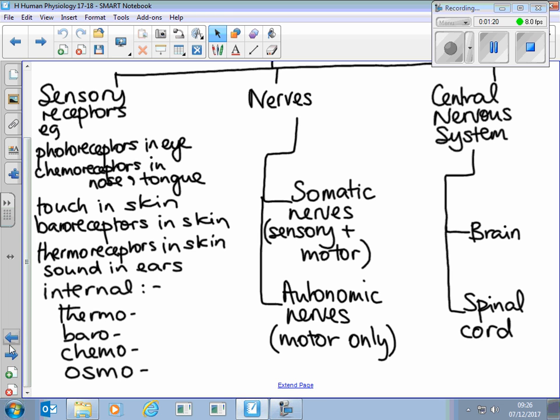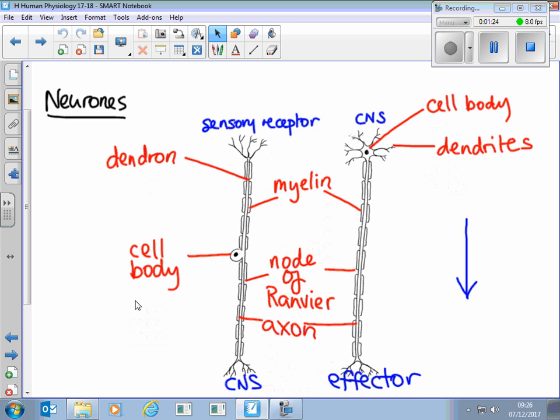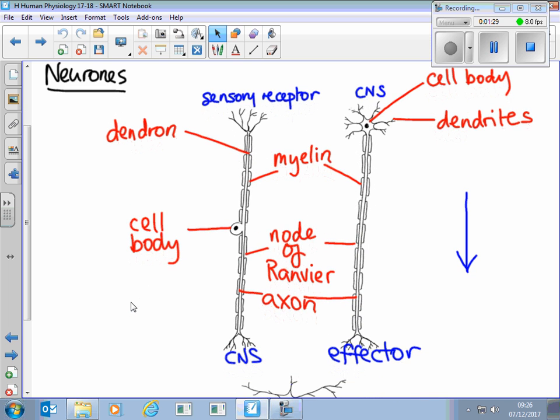Now, from there, we went on to look at the structure of some example neurons, and we have there the labels that go on the diagrams in your handouts. So we've got the sensory neuron on the left, the motor neuron on the right. They've got a lot of things in common. They've got the cell body, although it's positioned differently. If it's part way along, then you're looking at a sensory neuron. If it's on the end, it's a motor neuron.